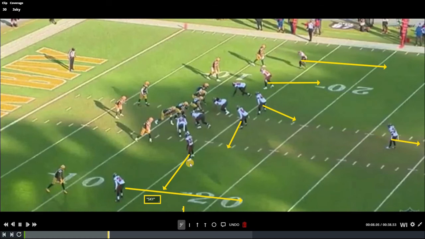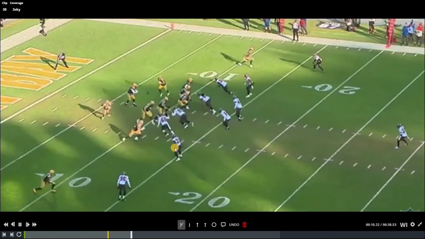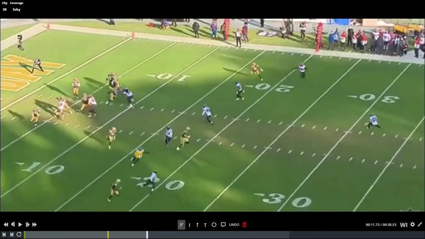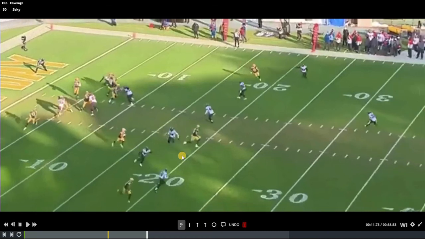So we're going to let that run. And I want you to see this. This guy right here makes a mistake. He's got the flat. He needs to run to the flat. This guy's got curl to hook. But he loses his head and turns, puts his back to it. This guy breaks off a flat right here. It's money. But not the play.